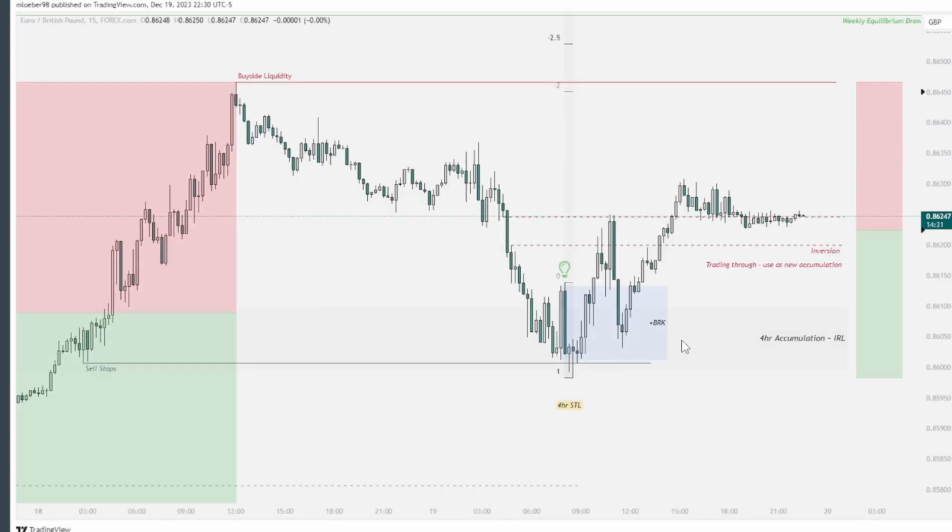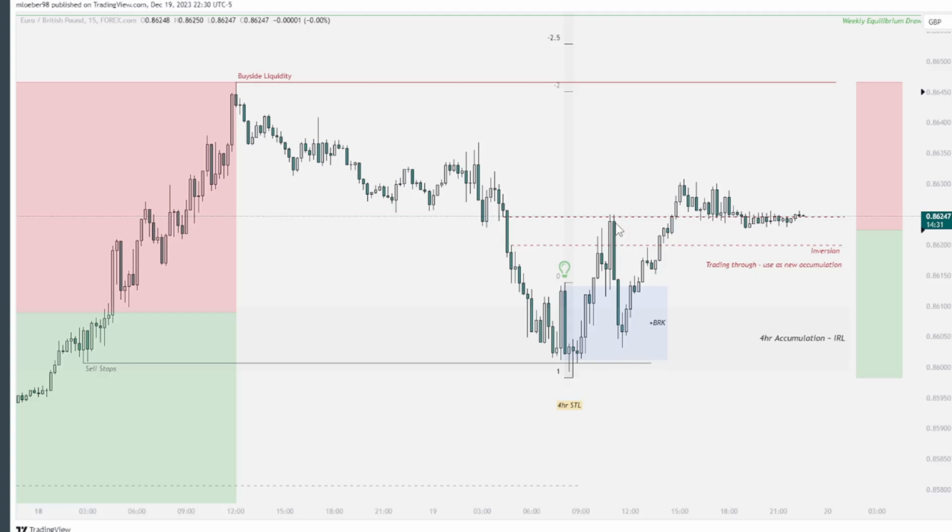Here are the annotations that I made that I shared with my Discord on the reaction of that 4-hour PD array. We have a sell stop run here that also tags this 15-minute bullish fair value gap, but after we had that sell stop run, we had price displace higher, creating a breaker off of that 4-hour bullish fair value gap. After we created the breaker, price retraced, reaching discount of this swing from this swing low to this swing high.